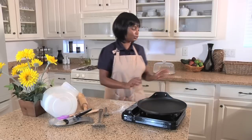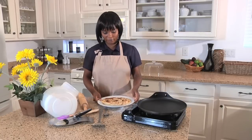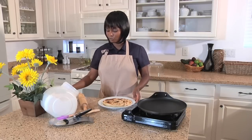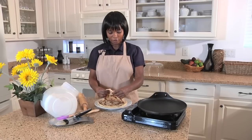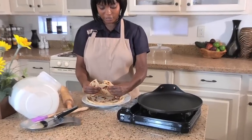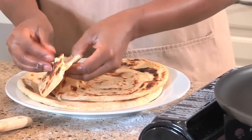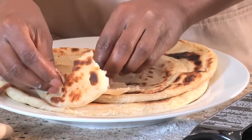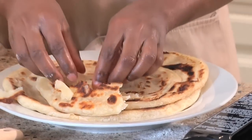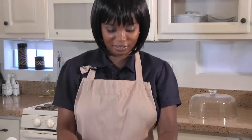Now, last I wanna show you why we did the coil. Here we have our chapati that we cooked earlier. See? We did the coil for layers. You see I'm cutting the middle, it's in layers. You see how it is? You can just divide the layers by itself. You see? It's many, many layers. This is how a Swahili will tell you, oh yes, she can cook chapati. If it's not like this, you need to try again.